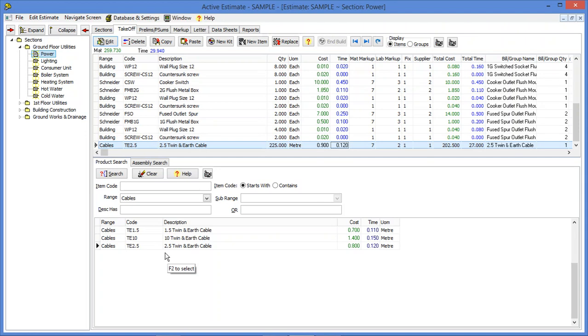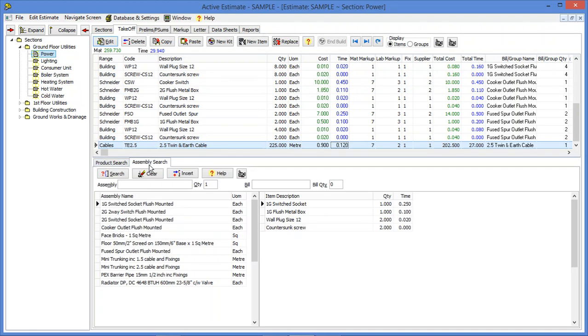So that's just adding an individual piece of material from the database. The other thing we can add are kits and assemblies, which is the way you're probably going to work. It's a lot faster, a lot quicker, a lot more efficient. Different types of assemblies and kits.